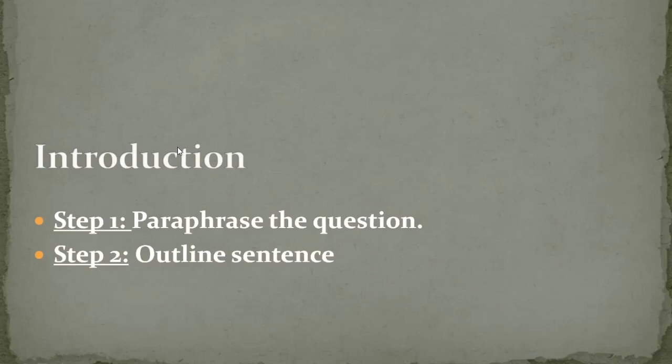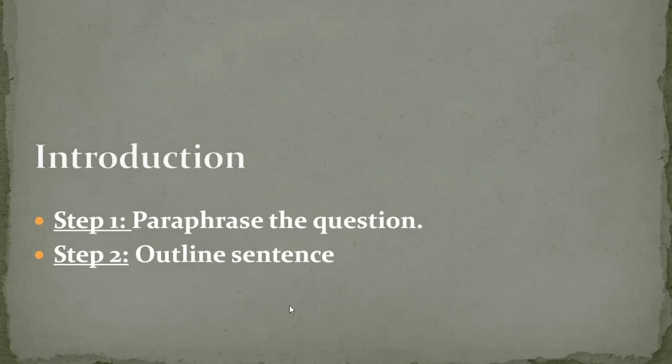Okay, so introduction. What do you do in the introduction? Paraphrase the question and then write an outline sentence. Paraphrasing the question is a fixed step. In any type of questions, in any task 2, the first thing that you have to do is to paraphrase the question. When you're paraphrasing the question, you might also choose to write some attraction, and we explained how you could attract the attention of your reader before. But attraction is optional, but paraphrasing the question is an essential step. This is the first thing that you do when you write your essay.